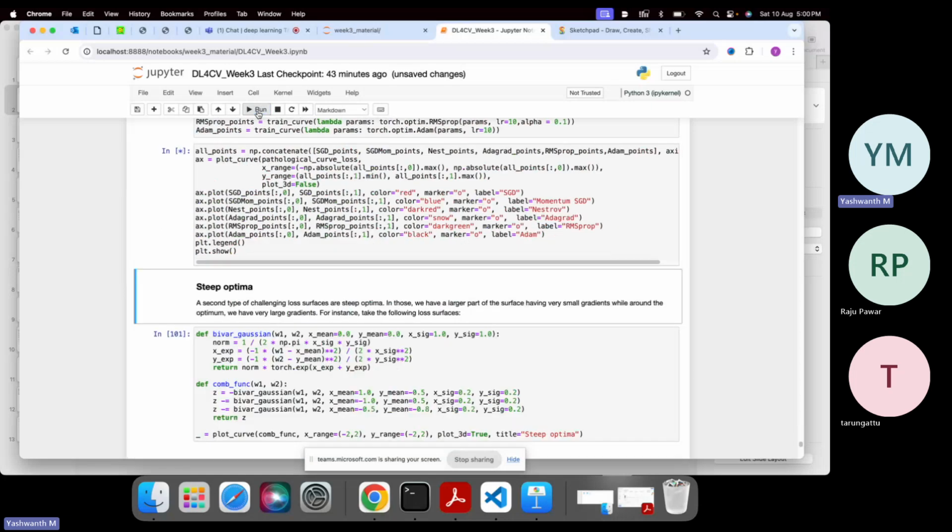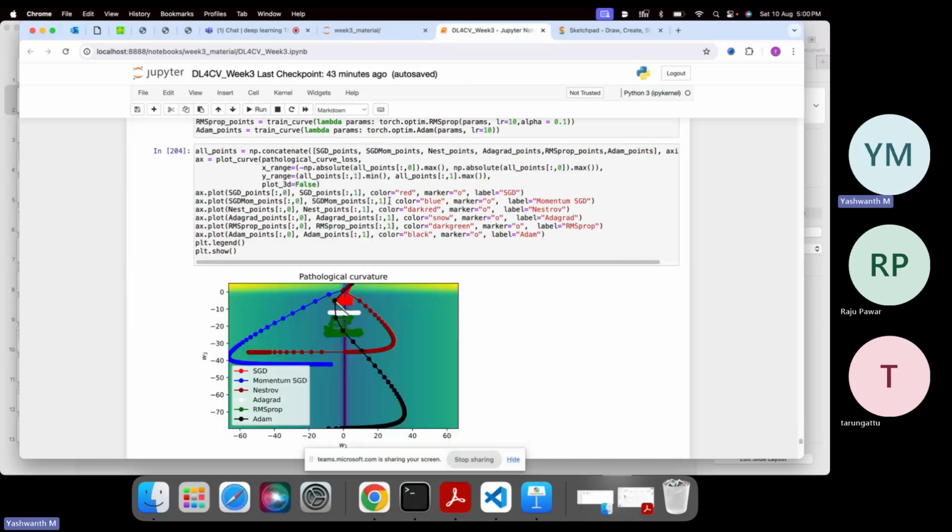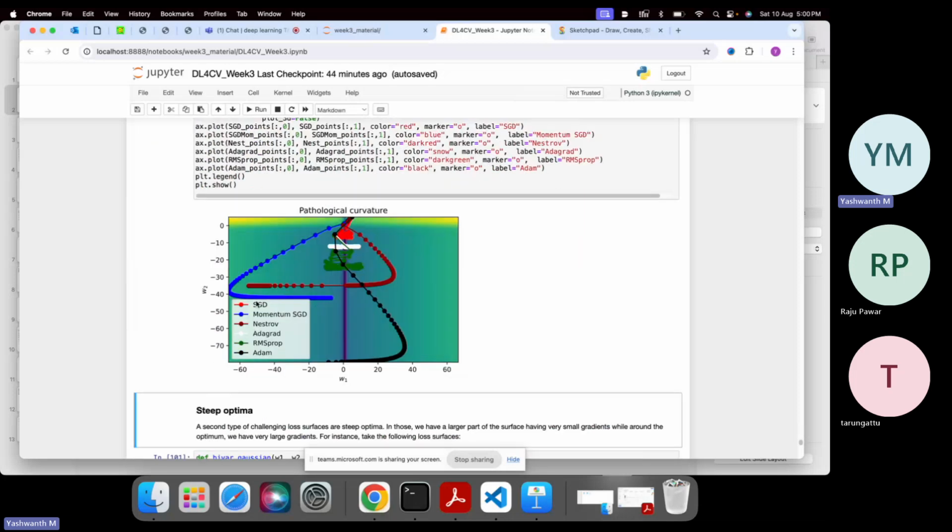So here we'll see, if we optimize such a landscape, how these things go. Just like SGD, right? Each dot is a time step. It takes quite a long time to converge to the minimum. Whereas if you take momentum, even momentum takes time for this kind of setting. But if you take Adagrad or RMSProp, they are pretty much there. They don't take much time to find the optimum.